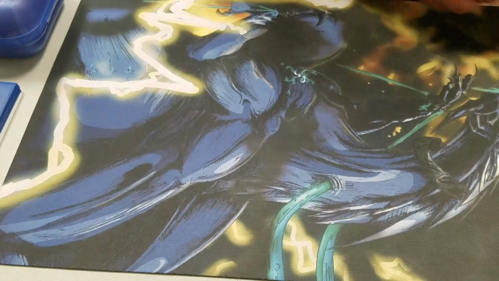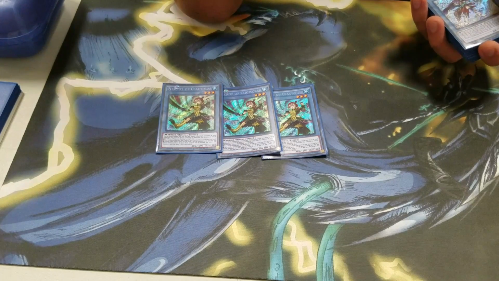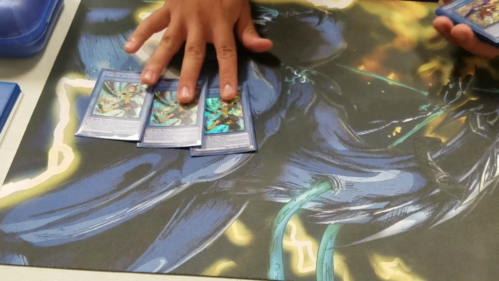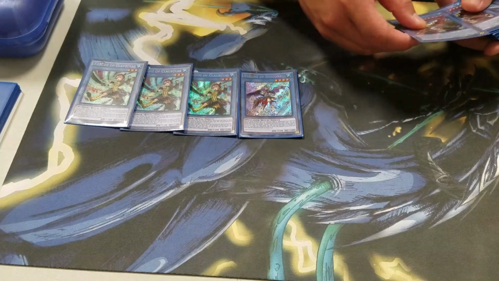Ritual monster lineup. I got 3 Klaus. That's pretty standard for this format. I think I ran 2 back in the day, but with the way Nekros are, you kind of need 3, especially for the Kaleidoscope play. 1 Unicorn, standard. It's the only Unicorn you get now.